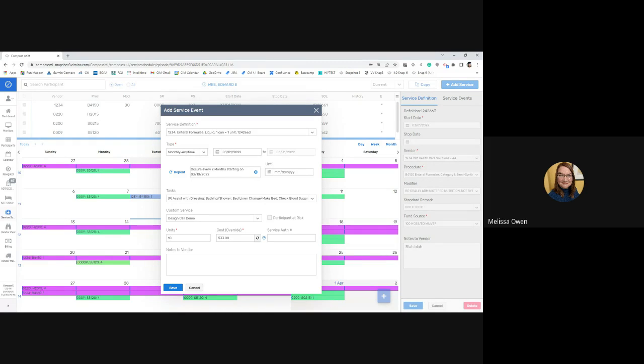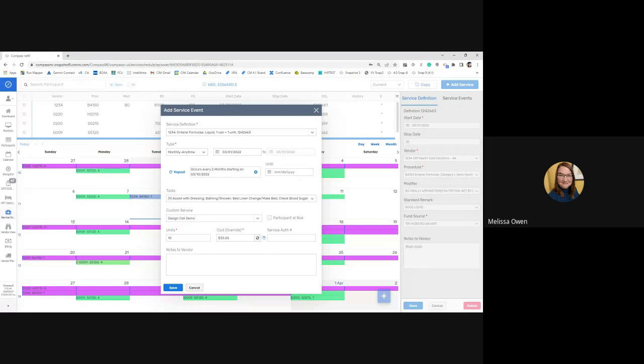While you're looking at that, I just wanted to point out that override. I mentioned it earlier, but this is a place that really illustrates it. When you do that override, what that means is that if the vendor rates change over time, anything that you've overridden the rate on will not be updated. It's permanently going to be $33. If you'd left it at the 20, and the vendor rate changes next year to $22, then the events would automatically be $22 from that point forward. But if you had changed it to 33, like in this case, then that 33 is permanent until you come into the specific event and change it.